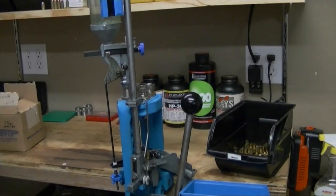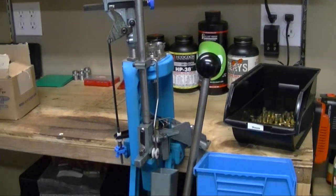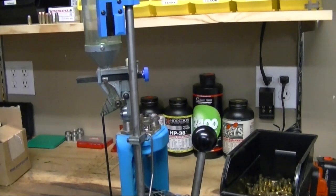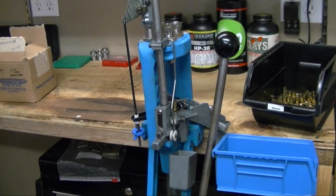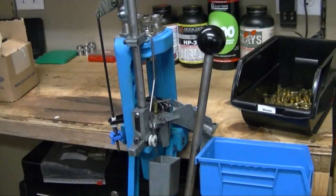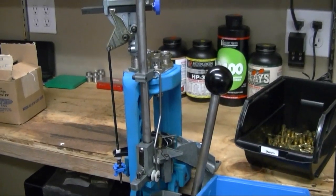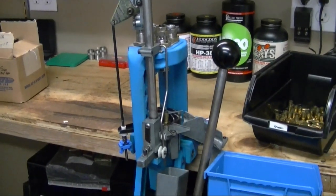Hello YouTube. Just wanted to show everybody my new reloading press. It's the Dillon 550B. It's not new. I bought it used, but I got a pretty good deal on it. On my previous video I had two Dillon Square Deal Bs. I sold them and bought all the stuff I needed to get this one going, all the dies and stuff like that, so it's a pretty good deal.